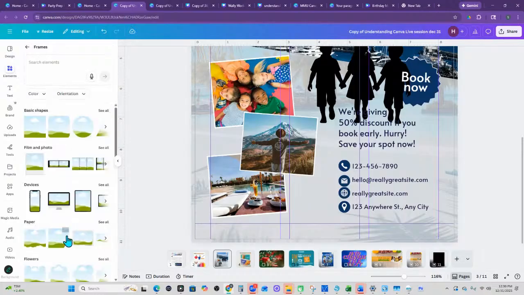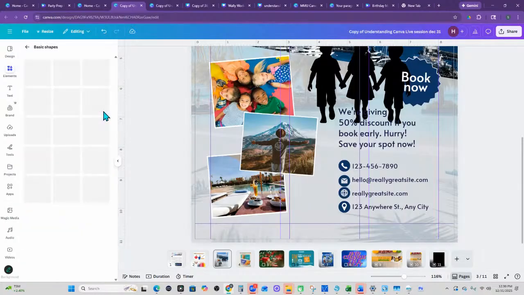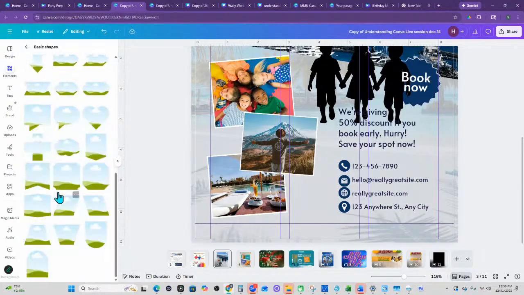So I'm going to come back to frames and you're going to see basic shapes, all sorts of shapes. If you want additional shapes, there are frame makers within apps through third-party developers, but you can also use programs like Photopea, Photoshop, or Affinity. You now have access to Affinity for free through Canva. So you can go into Affinity, create custom frames there, and then bring them into Canva to utilize those frames.